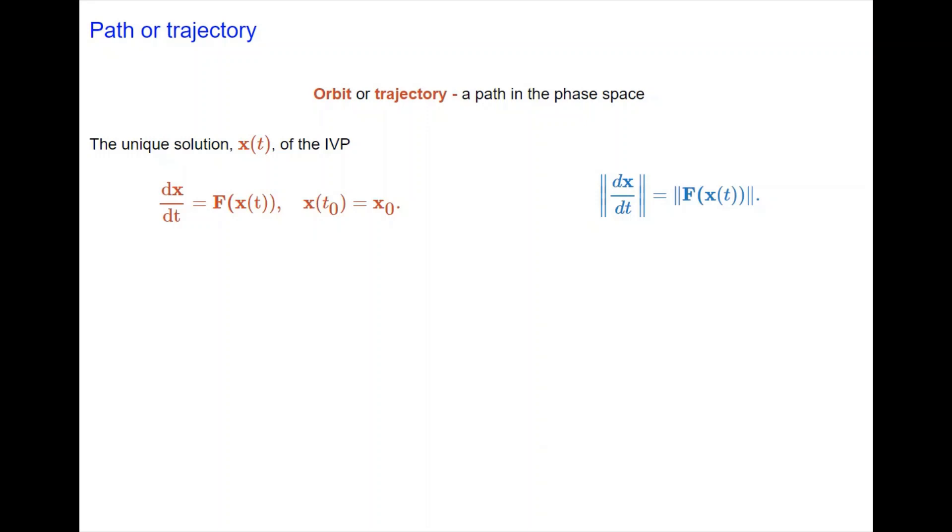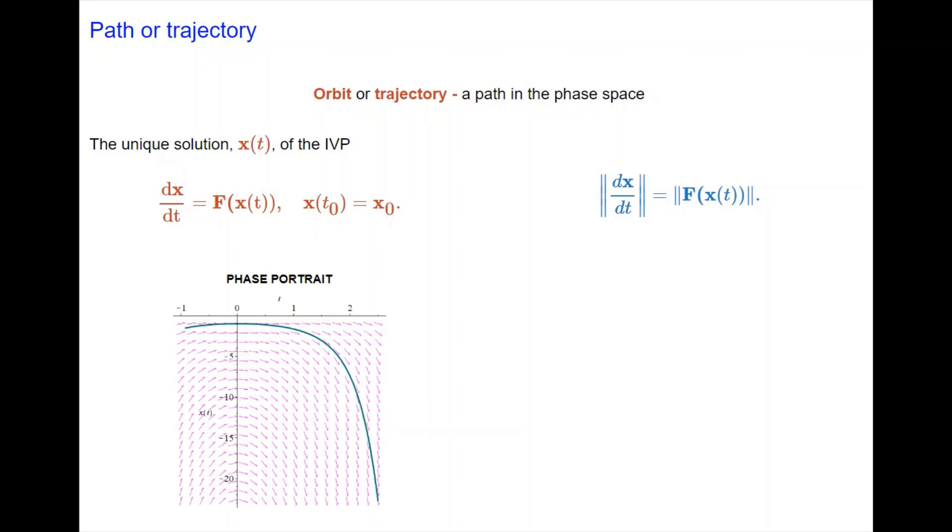The collection of all such orbits or trajectories is what we call a phase portrait, which you can see in the diagram. It is a simple phase portrait of a simple non-autonomous dynamical system defined by dx/dt equals x·t with an initial condition of x(0) = -1. The differential equation is straightforward and separable, can be easily solved by separating the variables, and you can see that it turns out to be -e^(t²/2) to be the trajectory. The negative sign clearly indicates that all orbits must point downwards.